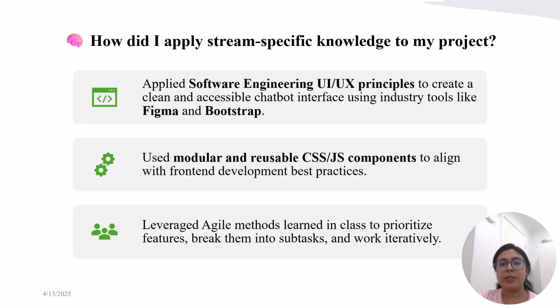How did I apply Scrum-specific knowledge to my project? For this, I can share that as a software engineering student with a focus on front-end development, I applied my knowledge of UI and UX principles, wireframing, and responsive design. I also used agile project tracking tools like Jira and Confluence.